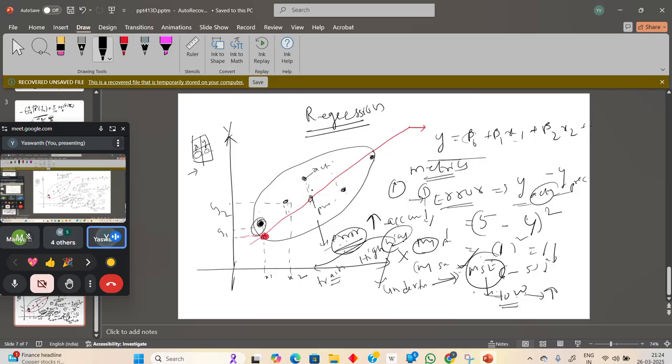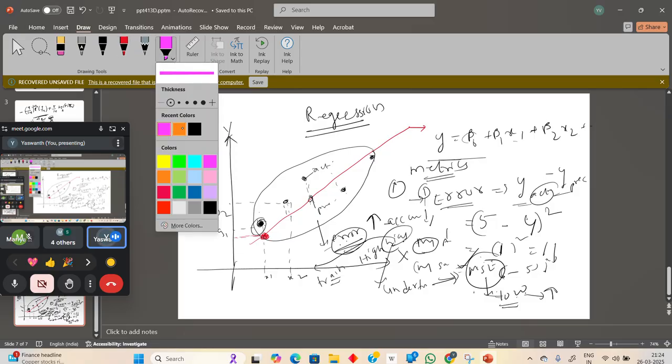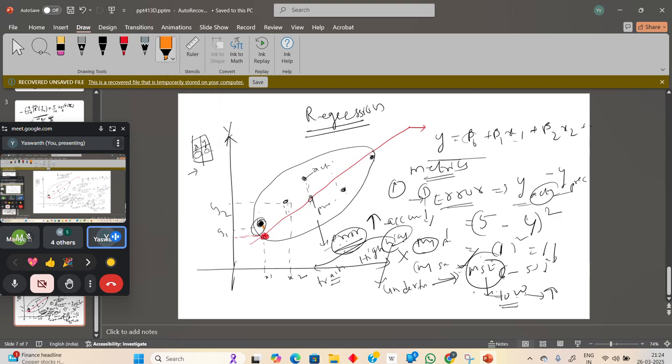This line did not fit properly. That is why it is called underfitting. Then how to deal with it? Regularization, or else you can use this concept, let me take orange color. Instead of linear regression, if you go for polynomial regression, you might get a curve like this. Instead of a straight line, we go for a curve. Then somewhat error can be reduced, right? The distance between these 2 points is less than with the previous straight line, correct?